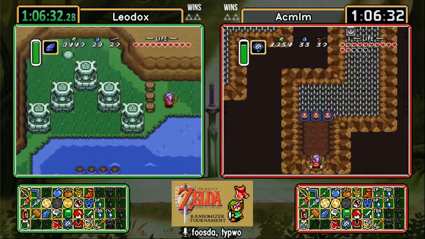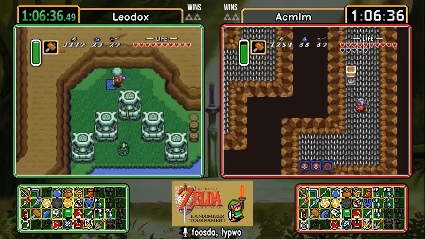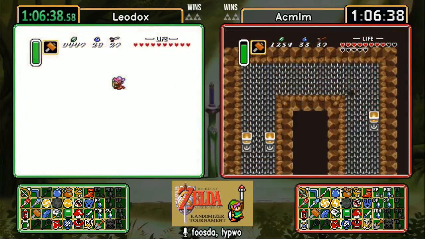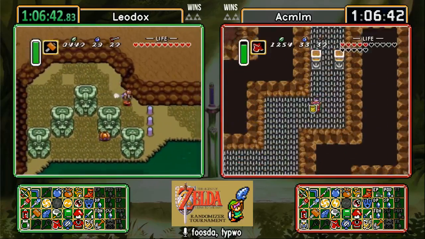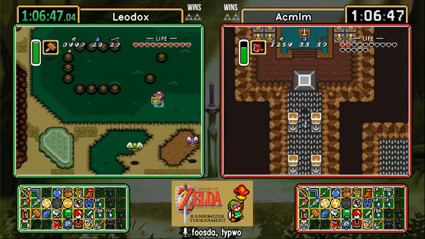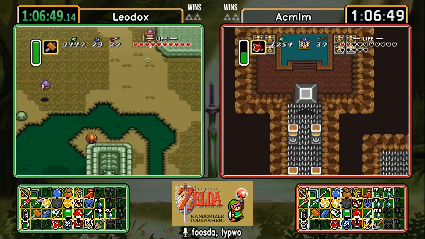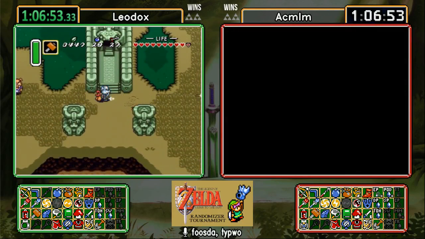Cape does take a lot of magic. Yeah, I think he'll need it. Oh man, these dashes are pretty hard to do. They're pretty hard to do, let's say that. Yeah. Oh, looks like he'll be good. Doesn't need to use the fairy. Dang. Okay. Oh my god.